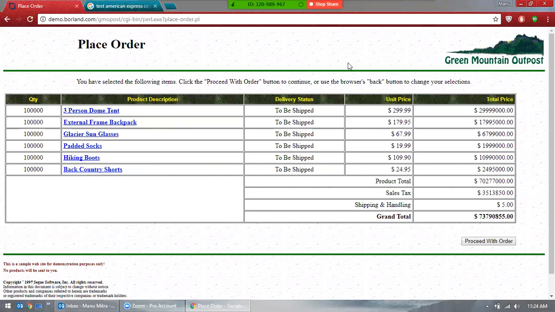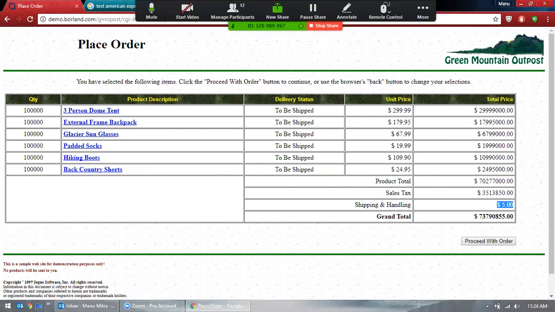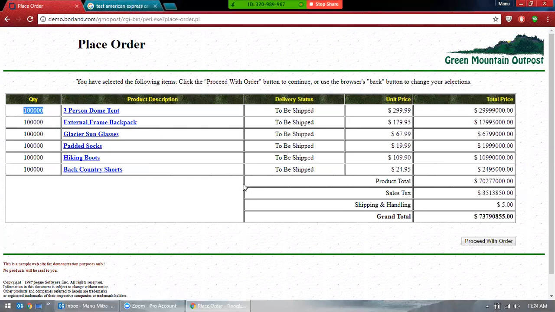Shipping price is still the same. I'm sorry, what? Shipping and handling fees. Okay, good. So yeah, that's right. Why? Because if you're getting these many quantities, USPS doesn't charge $5 for these many quantities, right?